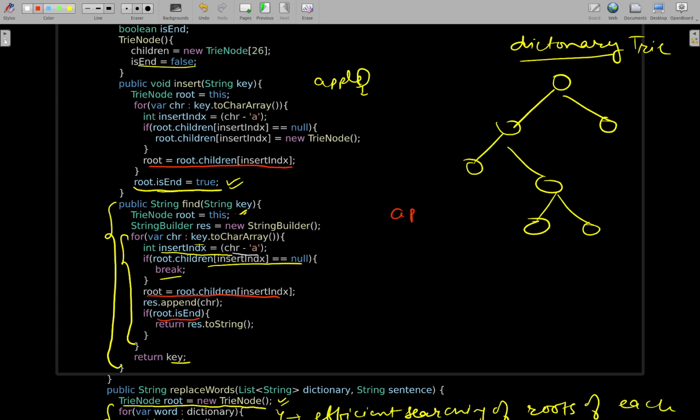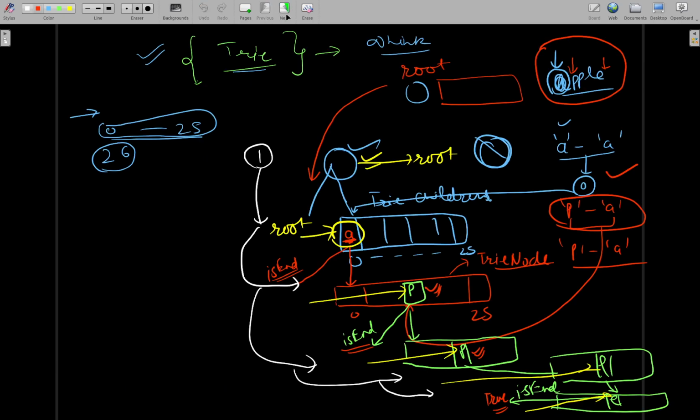Let's say we are searching for apple, and a is a word, a root, in the dictionary. Then as soon as you search for the very first character, you will arrive at this point, and at this particular point, this a will have is end as true.